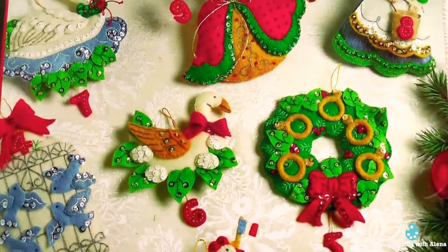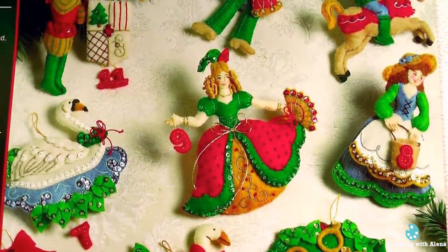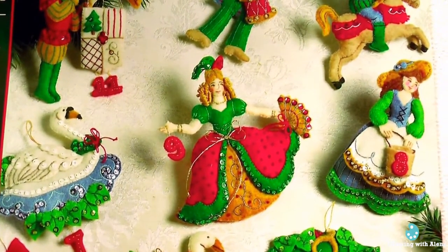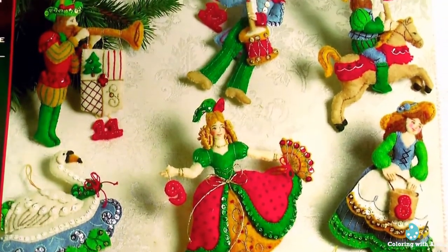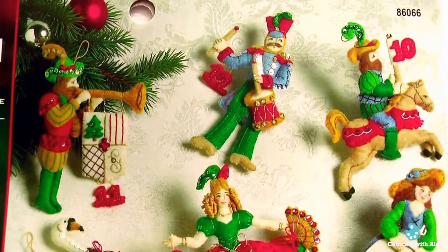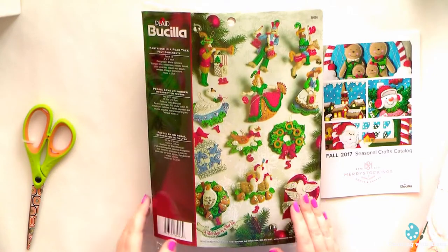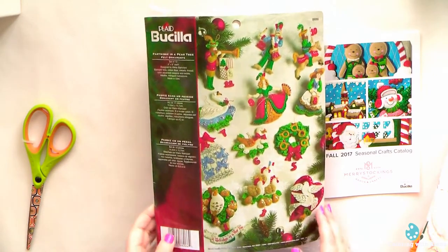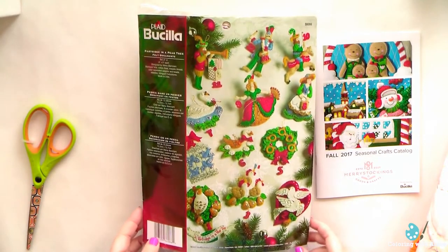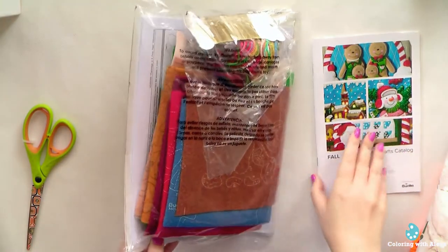I will start with making Christmas tree decorations from felt, and for this I will be using a kit from my favorite manufacturer, which is Bucilla. I purchased on Amazon a new kit, Partridge in a Pear Tree, and I will be able to make 12 Christmas decorations from it. I really like Bucilla kits because they are of very nice quality. They are suitable even for beginners, quite easy to make, because they have very detailed instructions, and I really love their designs.